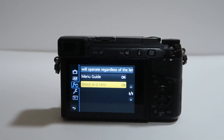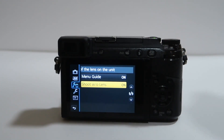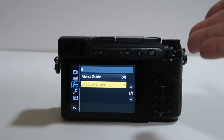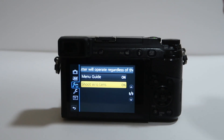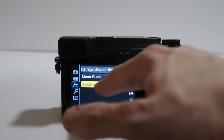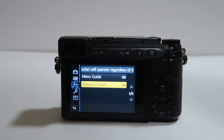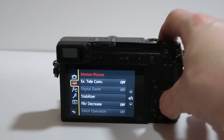If you're struggling to find a way to use your scope with the camera and it won't let you because there's no actual lens attached, what you want to do is find the option for 'shoot without lens' in the custom menu and switch that on. That will allow you to actually use the scope as your actual lens. It's in the custom menu — I think it's page 9.